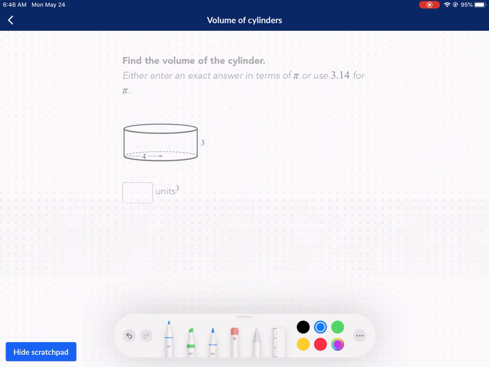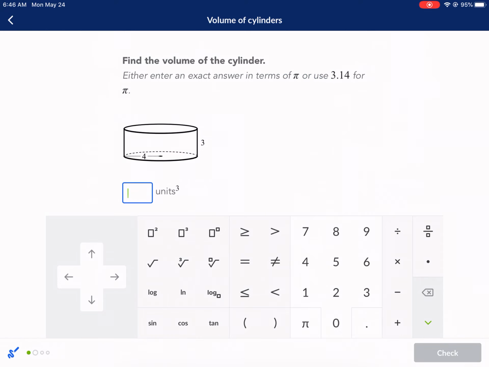Next question. Same formula here. This one is pretty basic, Khan Academy. Pi r squared h. In this case, r is 4, so we have 4 squared. Our height between the two bases is 3, and then times pi. We're just going to leave that pi tagged at the end. So we have 16 times 3, 48, I believe. And it is 48. So we have 48, that's 16 times 3, 48. Leave the pi alone, 48 pi units cubed.